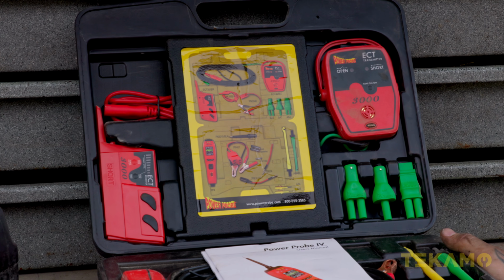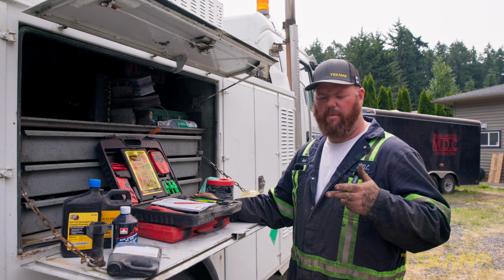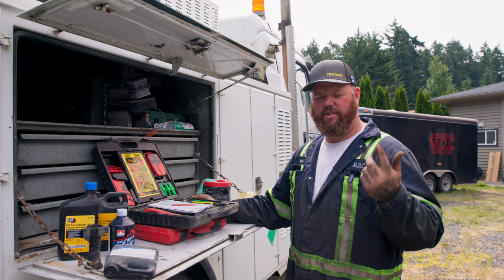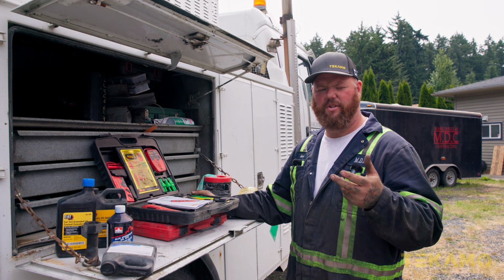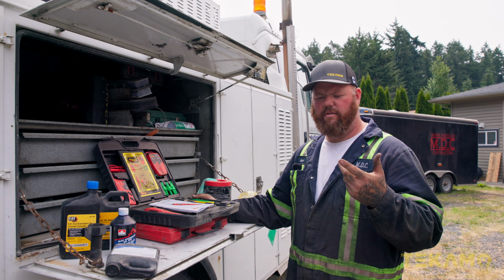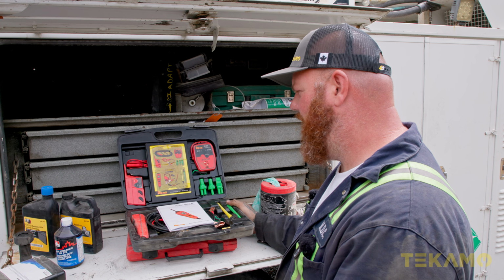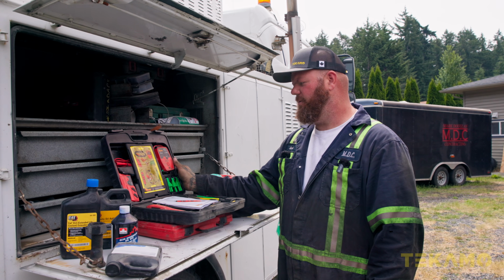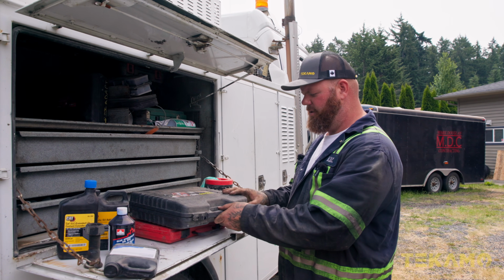I tried using it on a haul truck once, it wouldn't work. What I ended up doing was just plugging a light bulb into that fuse. And then obviously that carries the current, but not enough to damage anything. And I was able to find it. As soon as you find the short, the light goes out because power takes the path of least resistance. And so I found that easier to use than all this. I do hope that one day I can find a use for it, but it's there.